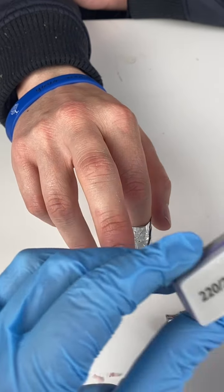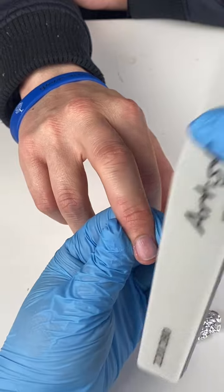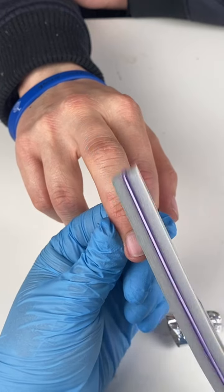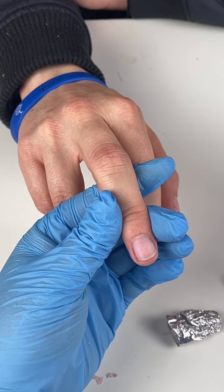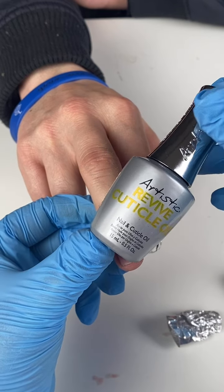We're going to take the Artistic 240-280 Perfect Buffer and gently just buff over the surface of the nail to remove any last bits of residue and to make sure the nail's nice and smooth to finish. You can see there's very little dehydration on the skin or the nail plate from the remover. It's full of lovely oils to keep the skin and nail conditioned.